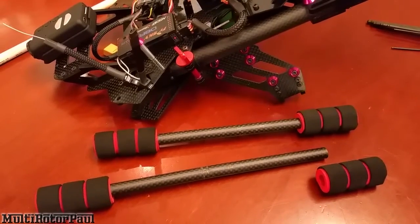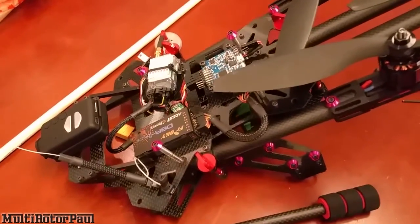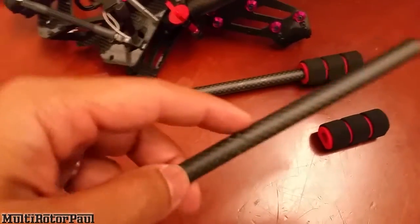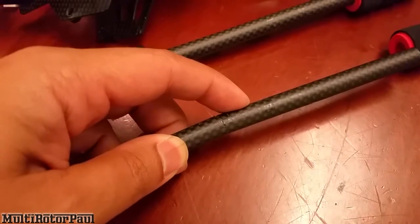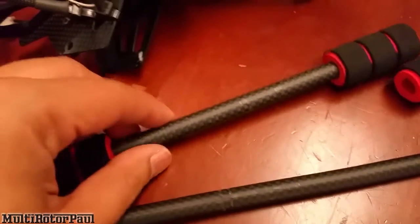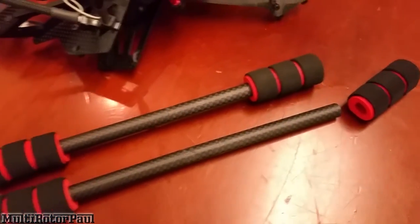What's going on guys, Paul here back with my XJ470 quad. I'm going to be doing some work on the landing gear today. This is an issue I addressed in my last video — some people with this frame complained about the weak landing gear carbon fiber rods. As you can see right here, both of them are broken. One is broken about 65-70% of the way through, and the other is also cracked, about 45-50% through.